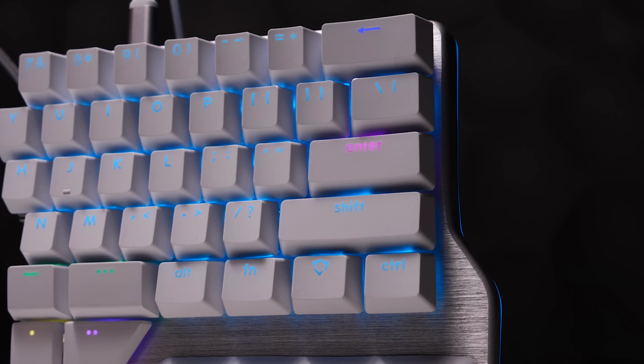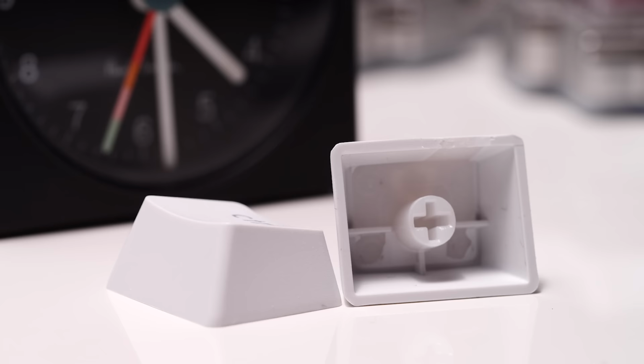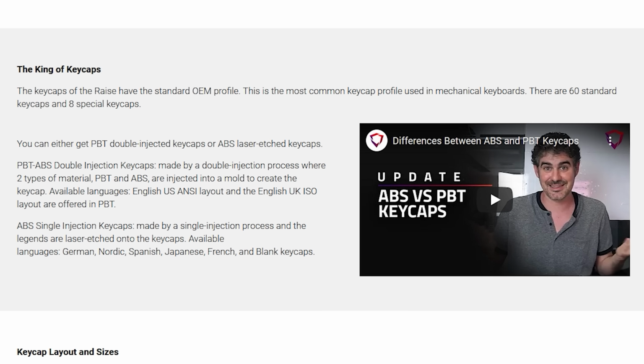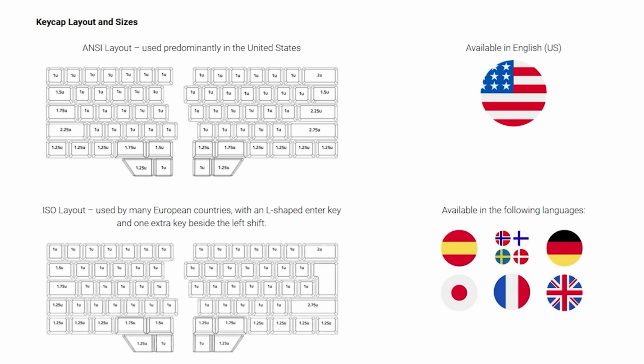For the US ANSI and the UK ISO layout, the keycaps are double shot PBT shine through. Pretty smooth too. They feel good, nice thickness. Legends are simple, seamless, no secondary legends anywhere, so the look of the board stays really clean. They do have other languages available, but those caps are currently only available in laser etched single shot ABS.